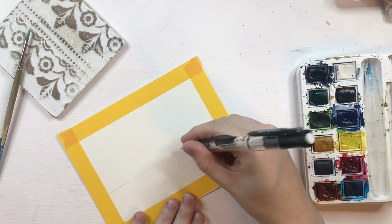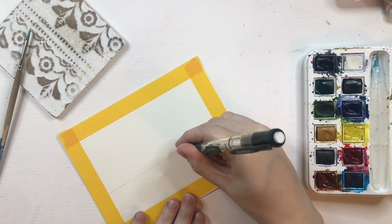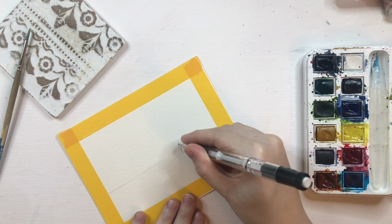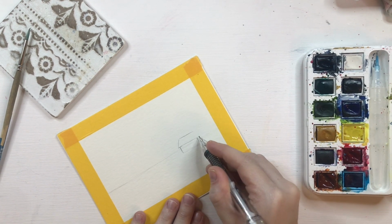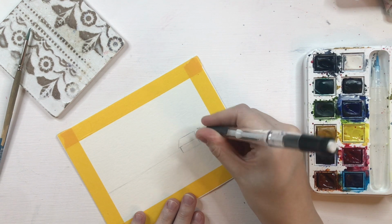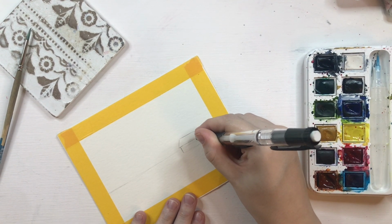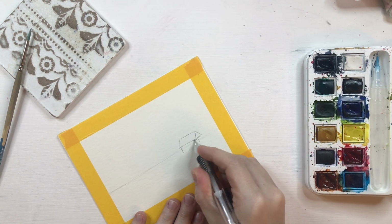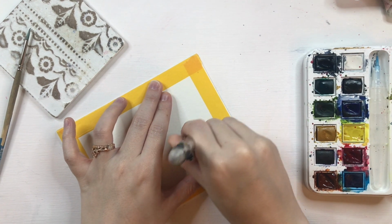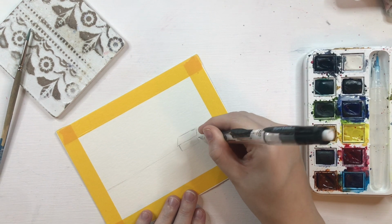So I'm going to create a very thin rectangle to start. And then I'm going to draw a line that is slightly smaller than it right above it. And then bring down my roof sides to where they're coming out just a little bit farther than the main triangle we just drew. And then this one's going to come in a little bit short. Kind of mess around with it till everything's even. We want this actually to be a little farther out. So again, we want it to go past our main rectangle.